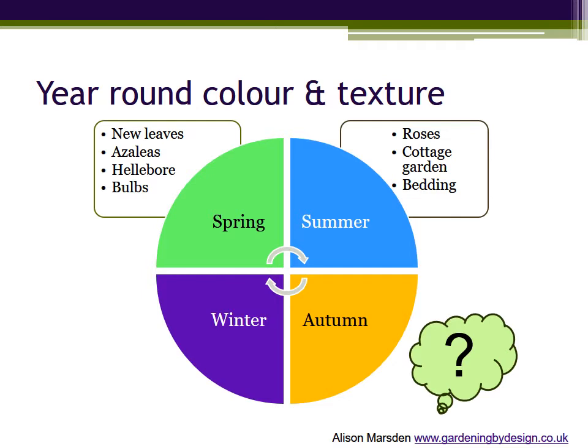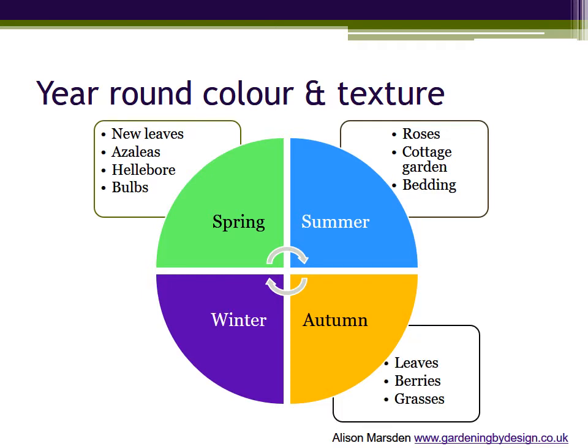And so we come on to autumn. As summer drifts into early autumn, there will still be flowers on perennials and shrubs. But as autumn gets into full swing, it's the leaves that take over — the bright yellow, orange and red before they finally fall. And then we see the berries: a range of colours, everything from white through yellow, orange, red, even into purple. And finally grasses — although like the other perennials these are dying back on the top growth, they stay quite strong and vertical, the seed heads all turning a straw colour until the winter storms may finally do damage.